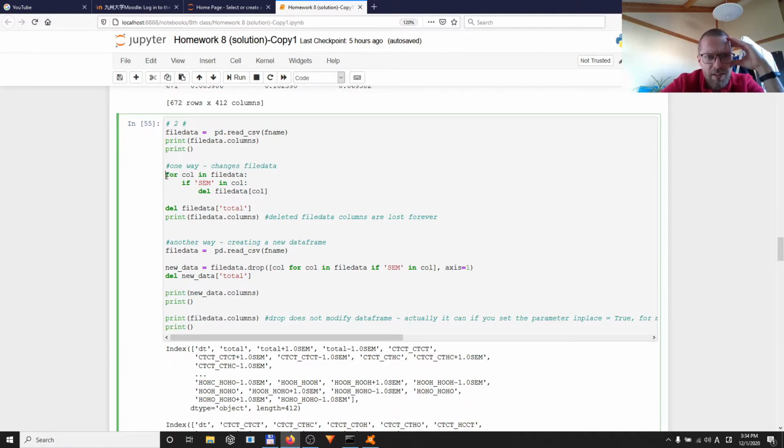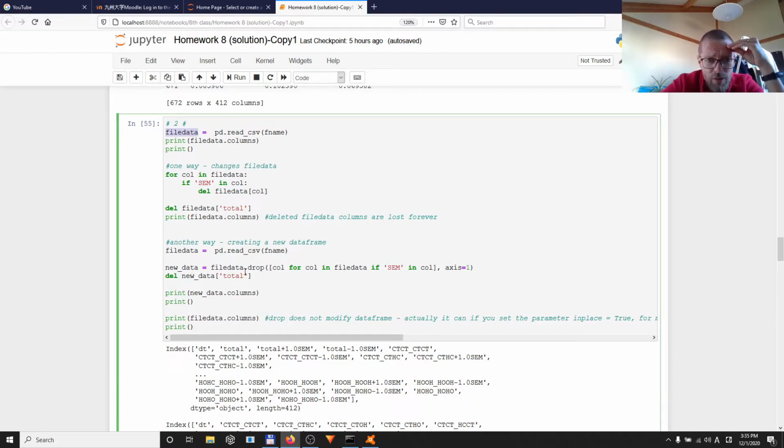Okay, so this is how we can delete it. We can use this delete function. But now be careful. This means that this data is lost forever, at least from the file data variable. Again, that's something that maybe we want to do, maybe not. Maybe later we want to extract this data again, we want to use this data. So of course, one way is to create a new copy of this and delete from that one.